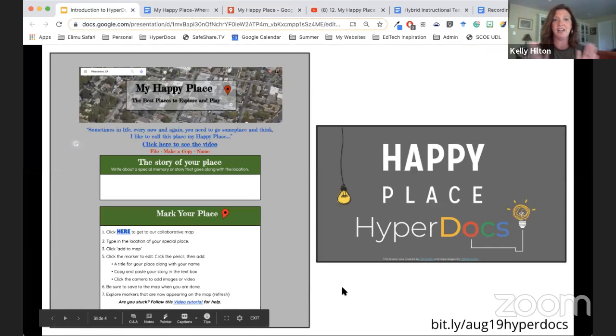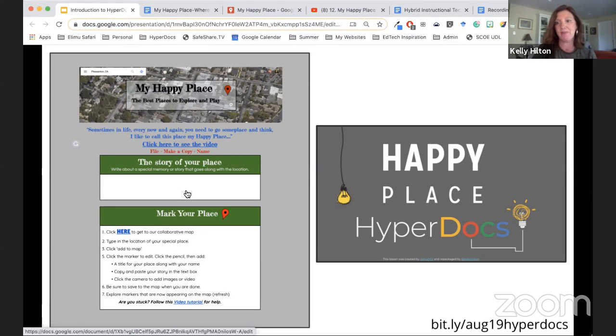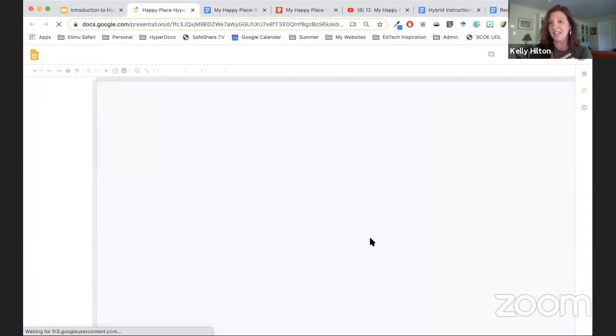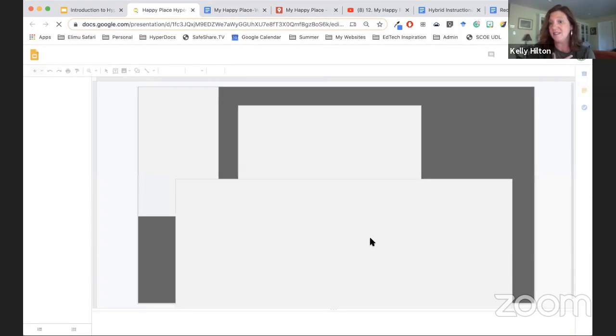So when we go back to these two examples that are here on the slides, I did a think aloud and walked you through the happy place one on a Google document. But this is the beauty of that collaboration, and we call it the remix as well. I took that HyperDoc and remixed it and put it on slides because I like to see things in slides sometimes, and that could be your preference.